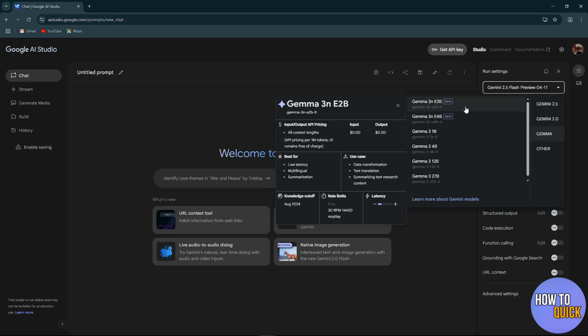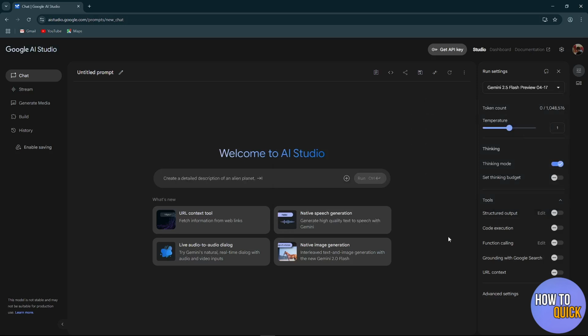Now, let's go through the settings which you will find in Google AI Studio. First, you will see a movable bar called the temperature. Basically, this controls the creativity that the AI is allowed to use in its responses. For example, a higher value means more creativity. By using a lower value, you will be limiting the AI model's creativity and it will give you more brief and logical answers. So, in short, this controls the creativity that the AI is allowed to use in its responses. More creativity means that the answers will be more lengthy.